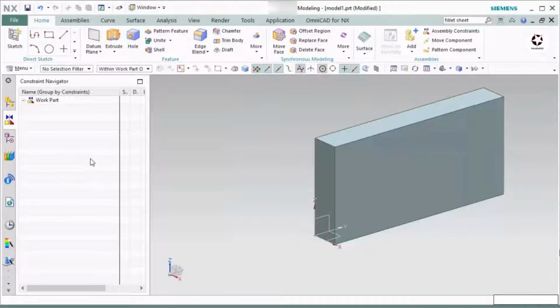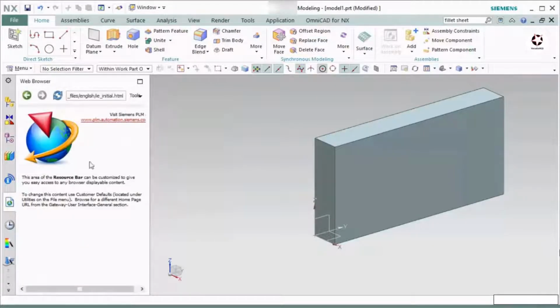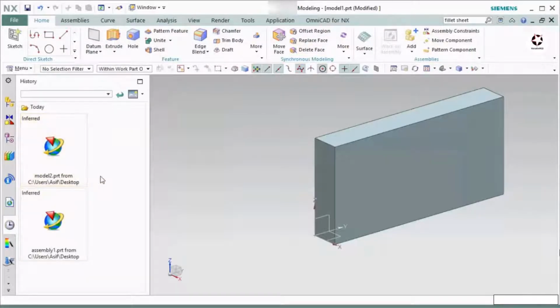Then if you want to reuse any part or any cutout or block from the library, you can use this option. If you want to use the internal browser available inside NX, you can use that. Also, if you want to use any part in history, let's say a part or assembly which you worked on recently, it will be listed inside this.